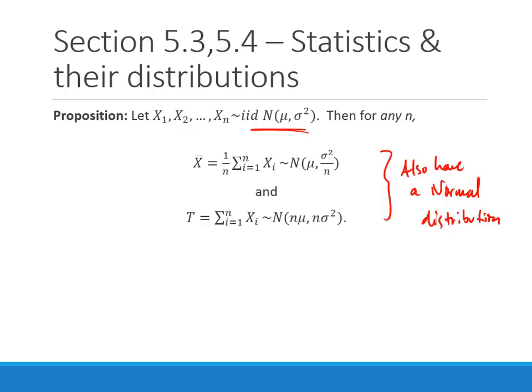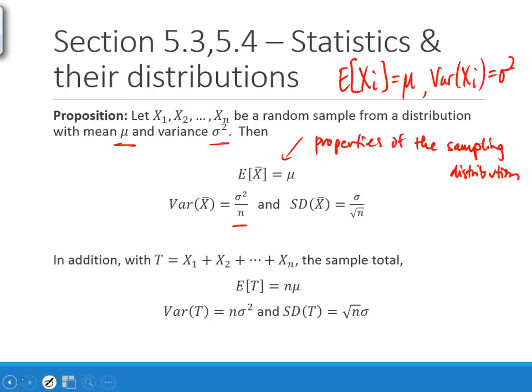Okay, so just something to point out here. Let me jump back one slide. This slide is talking about a random sample from any distribution, right? So here, x1, x2, all the way up to xn could have any distribution. It could be gamma, it could be binomial, it could be whatever. These properties will always hold. This is true regardless. This is always true.